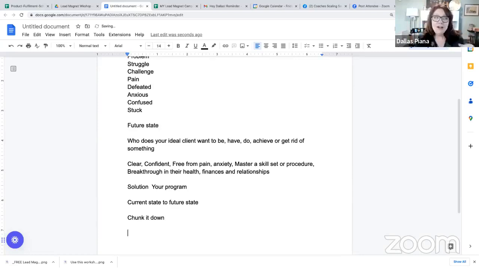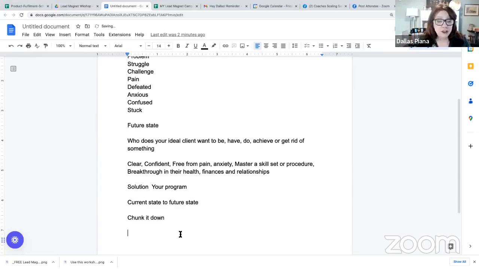So what I learned is chunk down your programs into bite-sized pieces. I think it's better to have 3 programs rather than one big Megillah. Let people absorb the first part of your program before they sign up for the next piece. If they get results in your first program, they're going to want to sign up for the intermediate piece, and then, if they're getting results there, they're going to sign up for the advanced. But if you're giving everything all at once and they start to fall off, you're never going to get them back. Okay, so chunk it down.